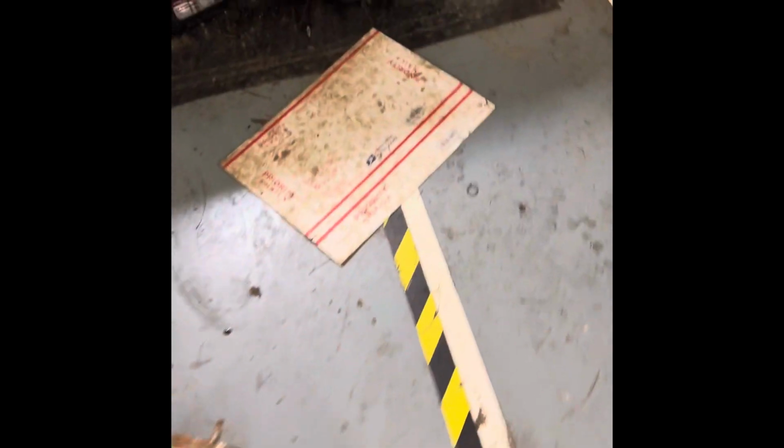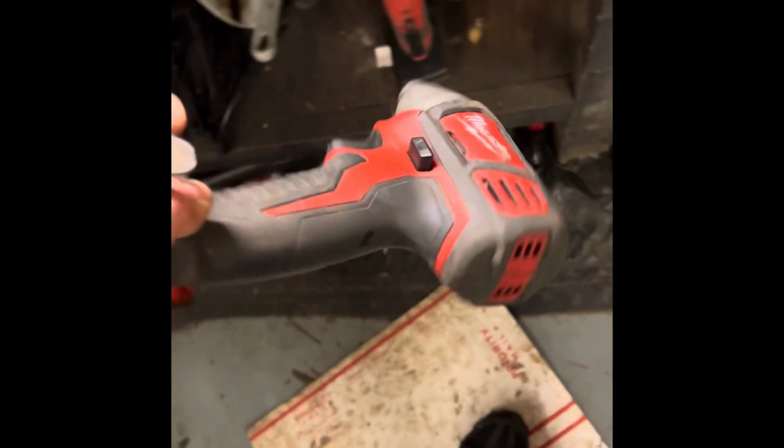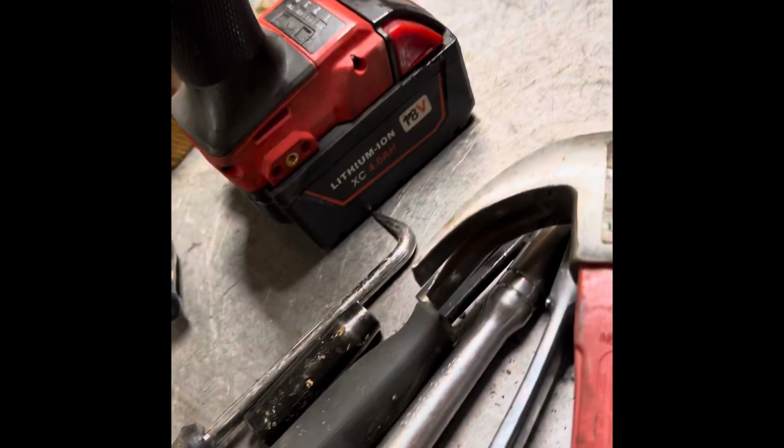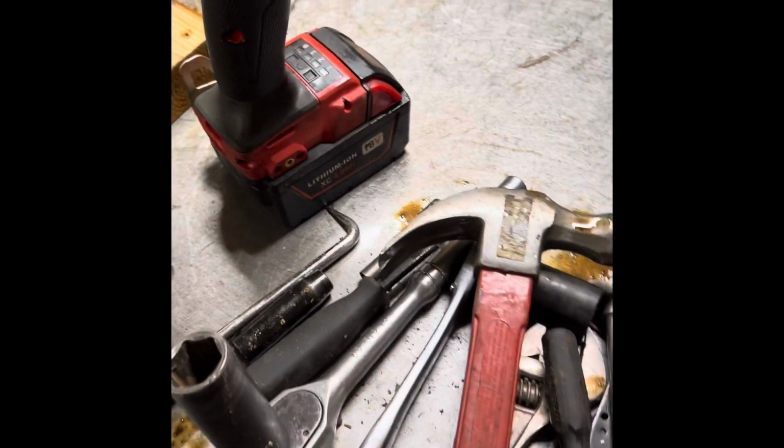I'm a big fan of the Milwaukee tools. They seem to last. Not to mention, I can buy a new drill for 40 bucks on eBay, slightly used, like homeowner quality, because most of my stuff just gets ruined from being in oil. This is one of my favorite ones. We were breaking a lot of batteries, so instead of buying high dollar batteries, we buy the knockoffs. They work well. They break the same way as other ones do.